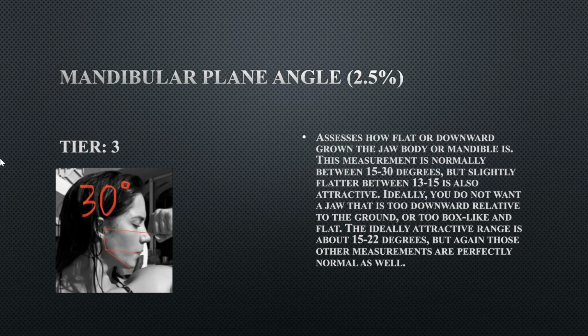So yeah. Her mandibular plane angle, so like I said again, her mandible is downswung, so that's why I was kind of wondering why her jaw frontal angle was perfect. But I think that's probably because of a few other things too, because she does have a smaller head and a smaller chin, so maybe that's why her jaw frontal angle was perfect anyway.